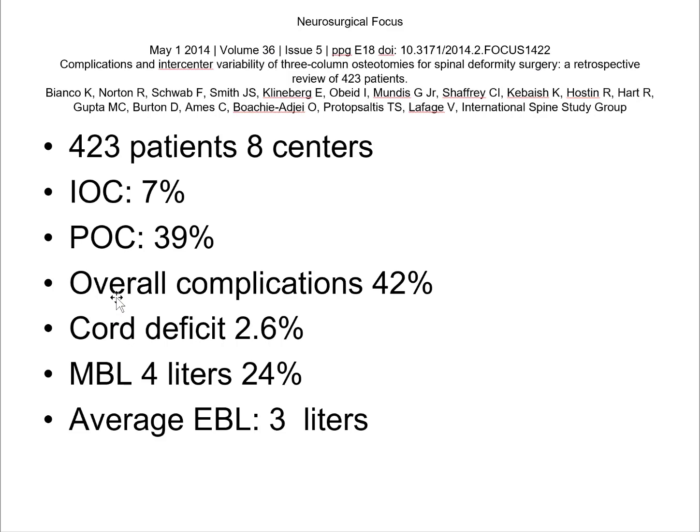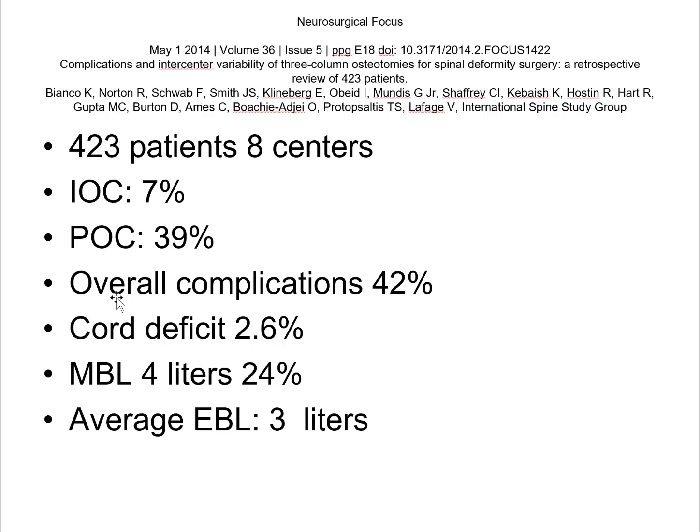This is a study from Neurosurgical Focus from 2014, which I thought was the best study going over complications. 423 patients, so it's a lot of pedicle subtraction osteotomies. And if you look at the names of these surgeons, they're the best surgeons in the country. So they're very experienced. And they had a very high complication rate. Intraoperative complications, 7%. Postoperative complications, 39%. Overall, 42% complications. Almost half of all patients had a complication.